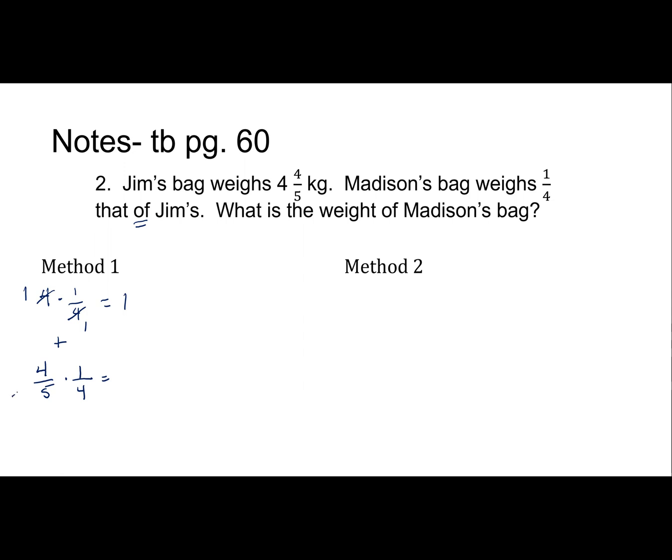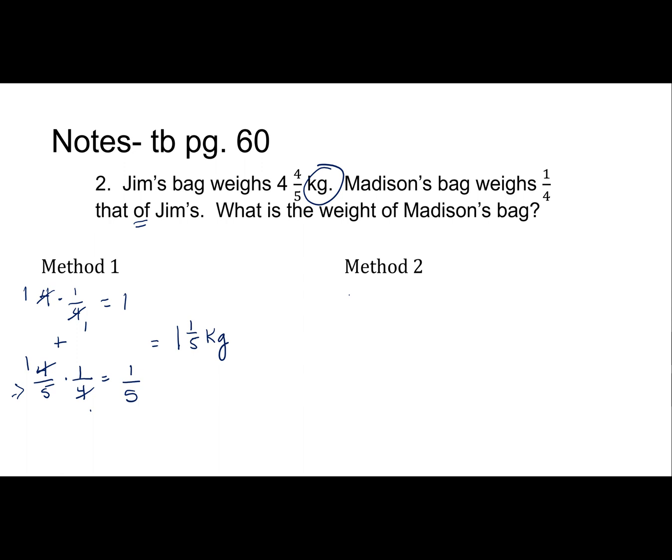How about down here? Can I cross cancel on this next problem? Yes, 4. Okay, great job. This is 1/5. 1/5, great. And the answer is 1 1/5. And what's my label that I should stick on there? Bag. No, it's not bag. Here's my weight unit right here. Kilograms. Kilograms, good.